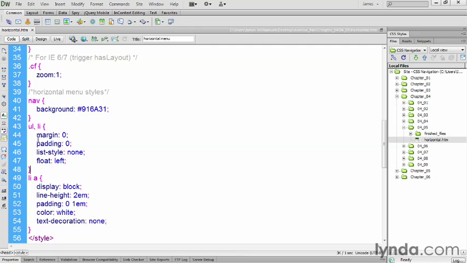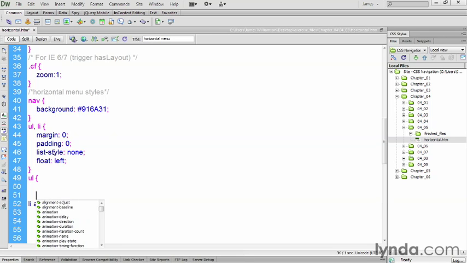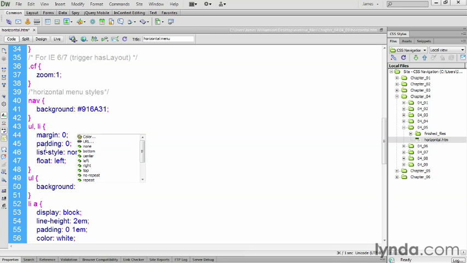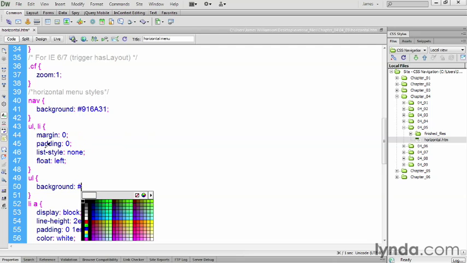I'm going to take the UL group selector, and I'm going to create another selector just below that. I like keeping things in the order that they appear. So I'm going to type in UL. I'm just targeting the unordered list now. I'm isolating it apart from the styling here. And I'm going to give it a background color the same way I did the nav element. This is going to be that brighter orange color. So that's #D5973C.